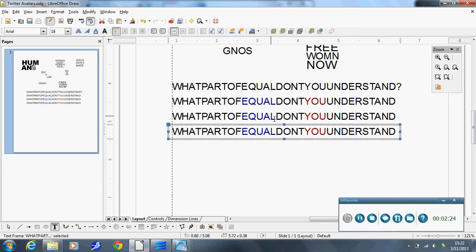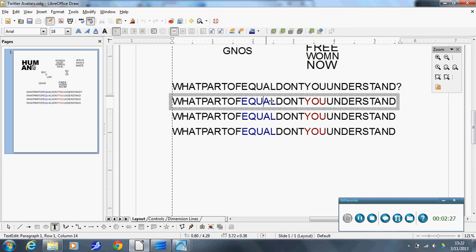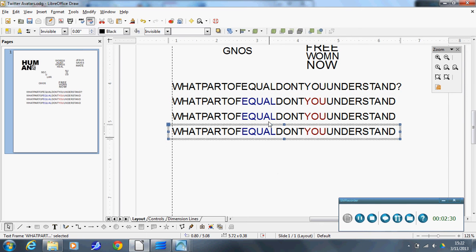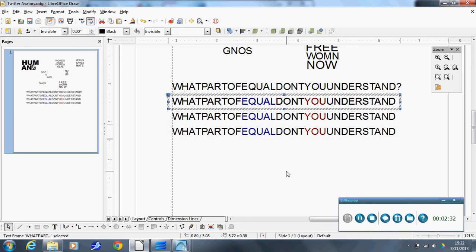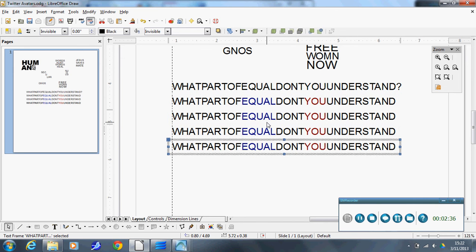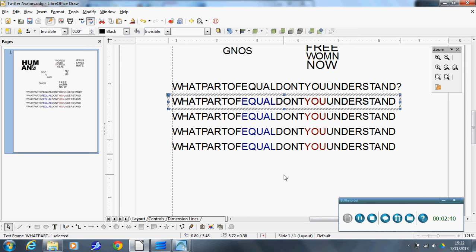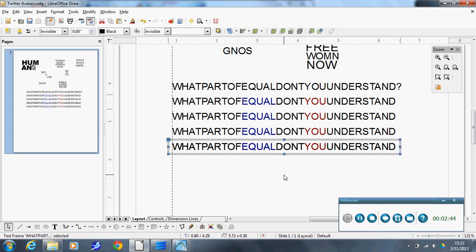I always like to create 4 extra, not involve the original, because if something goes wrong, I can then go back to the original. So I'm going to need 2 more rows, and Shift down arrow. And this is all very rough, essentially seeing if the idea will work. I'm not even sure it will at this point.